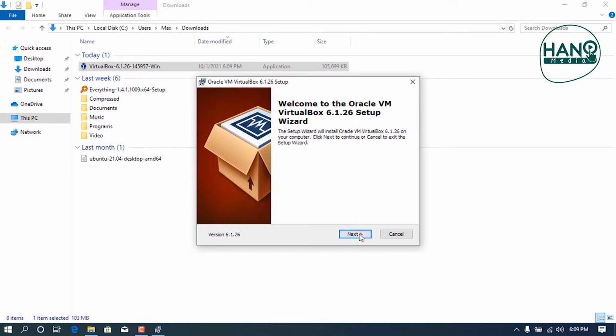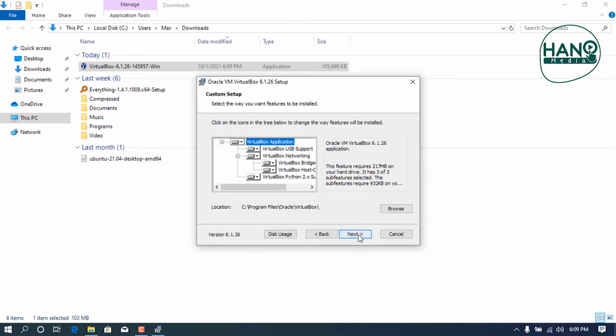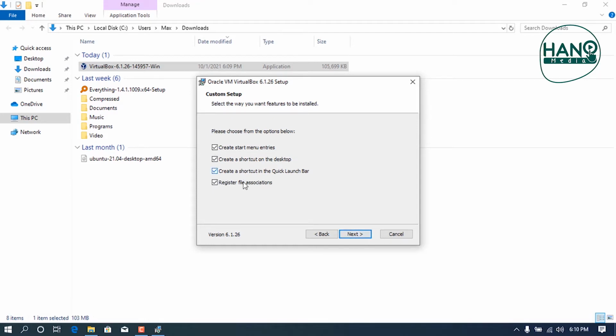You can go ahead and press next, and press next again. Leave all these as they are, and you can check for this one if you want to uncheck some or check others. You can go ahead and do that, but I don't want to uncheck anything. I want to leave the defaults.